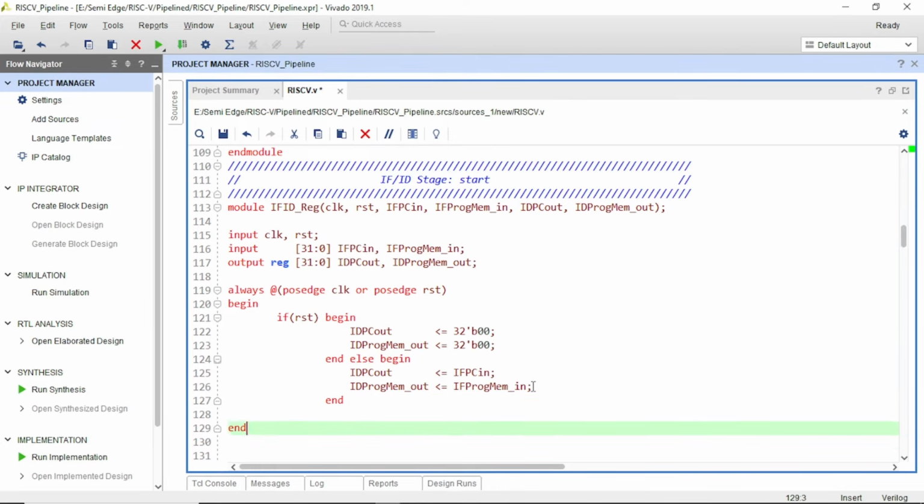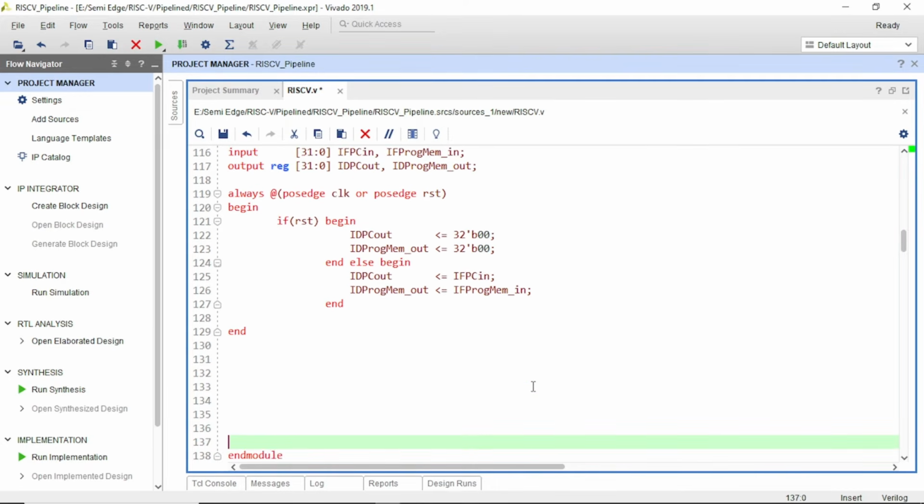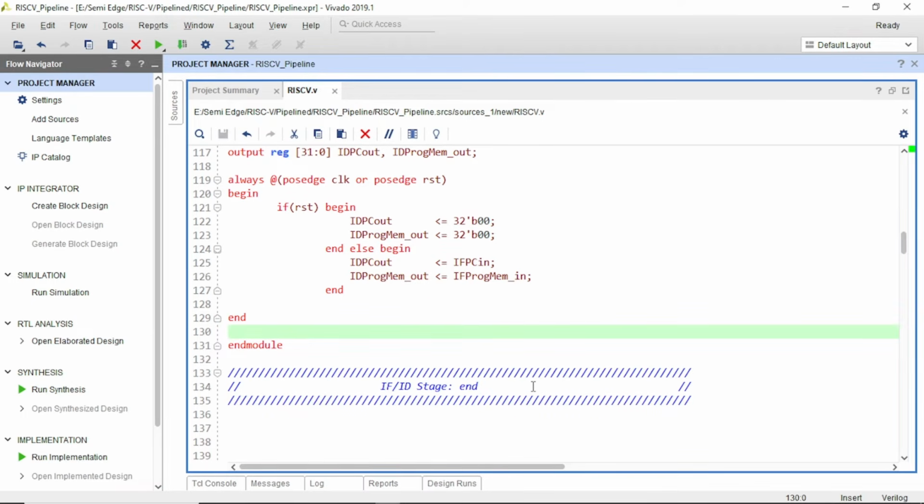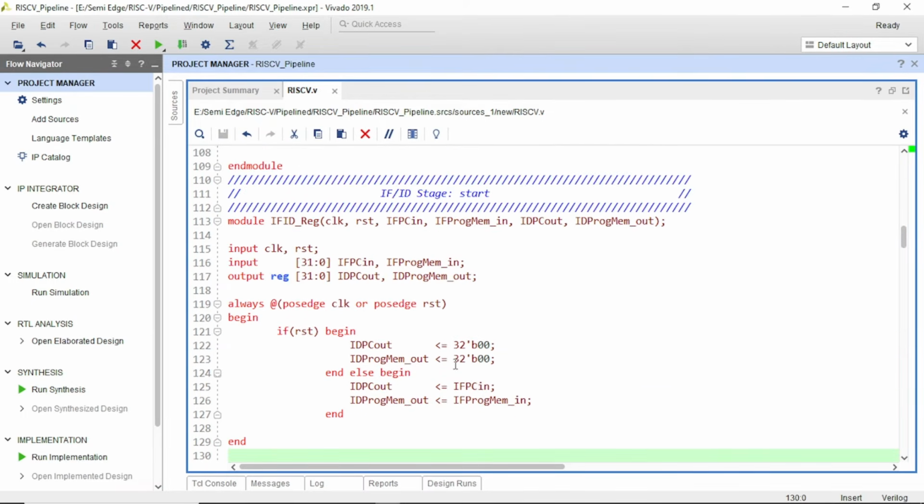Here is the end of the always procedural block, and the end of this module. So here we just added the instruction fetch, instruction decode pipeline register.